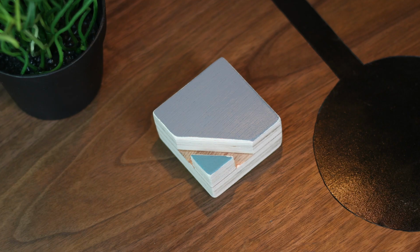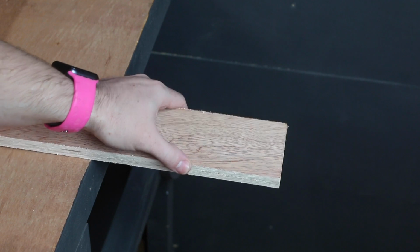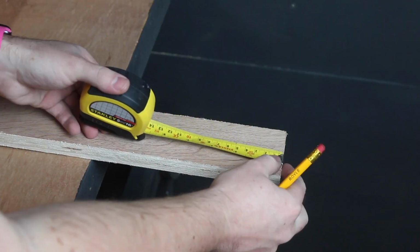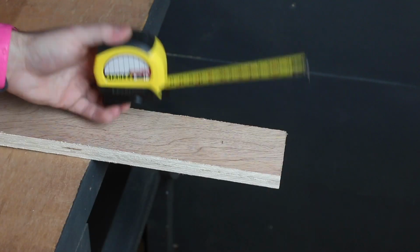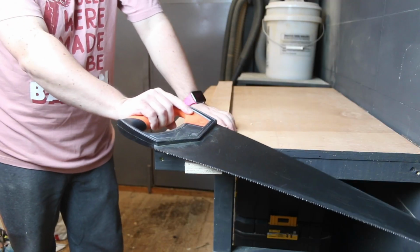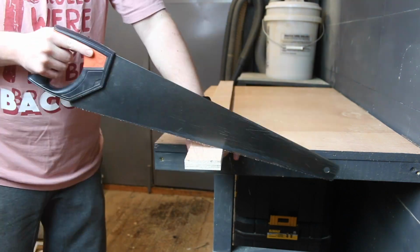For the first phone stand, I went with a really simple cube design. So I start by measuring and marking out a 65mm square. Using a handsaw, I cut it to length.